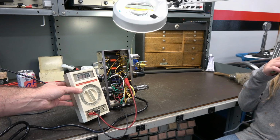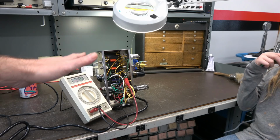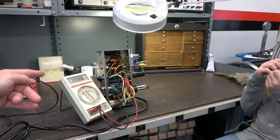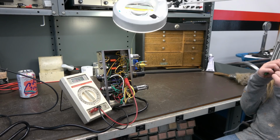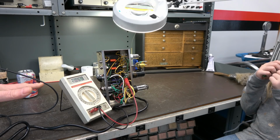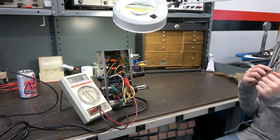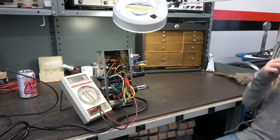Yeah, so this is the point where it gets dangerous, okay? If you get in here and you're fooling around, this will go up. As I turn the Variac up, watch the voltage. See how it's going up, up, up? Okay, so I'm gonna turn it down. We're gonna let things discharge, but I bet you that this amp will give us some kind of sound at this point. Let's get a speaker hooked up, okay?